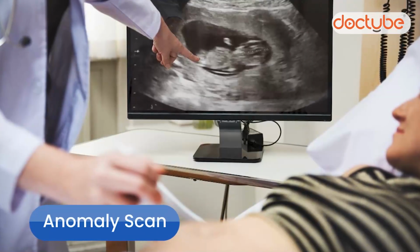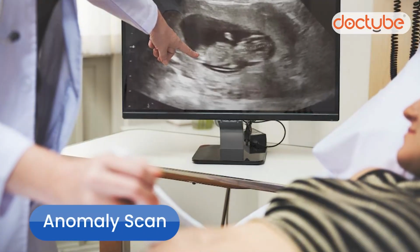At around 18 to 20 weeks, we undertake another sonography, which is called the anomaly scan. I usually tell my patients that this scan is essential. It tells us whether the physical structure of the baby is normal. The eyes are fine, there's no cleft lip or cleft palate, the hands have 5 fingers each, the feet are normal, there's no problem in the stomach. There are also certain soft tissue markers that can be seen in these scans, which tell us whether the baby is having any genetic abnormality or not.